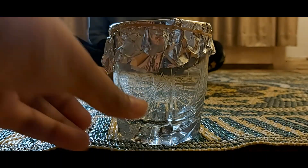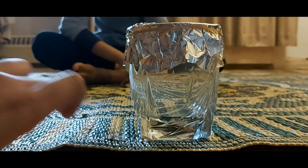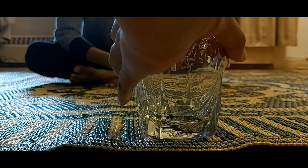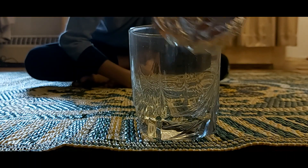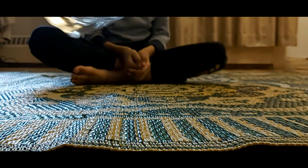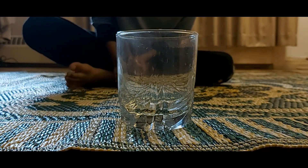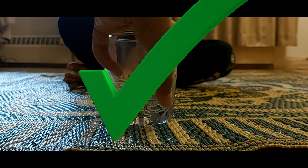Here is our last one — metal. There is not even a bit of water inside. But there is a little bit of water on top of it. Drip drip drip — that's a lot of water. But there's not even a bit of water inside the glass. Abishen said that this one was waterproof. Was he correct? Yes. He got them all right.